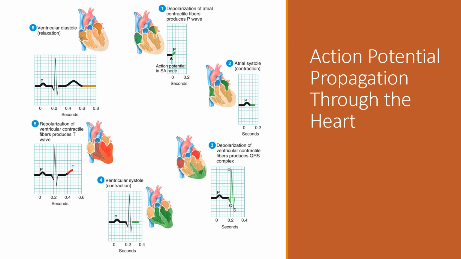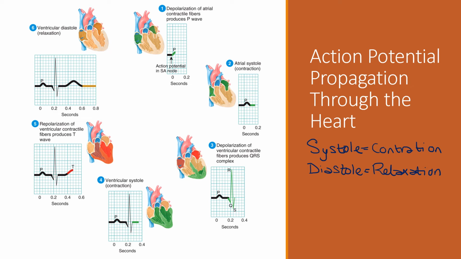The atria and ventricles depolarize and then contract at different times because the conduction system routes cardiac action potentials along a specific pathway. The term systole means contraction, and this directly refers to the phase of contraction, where the phase of relaxation is termed diastole. Now the ECG waves will predict the timing of atrial and ventricular systole and diastole.